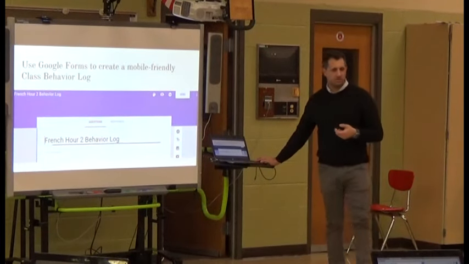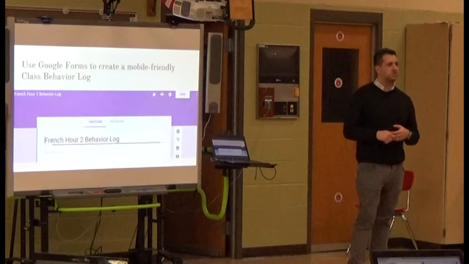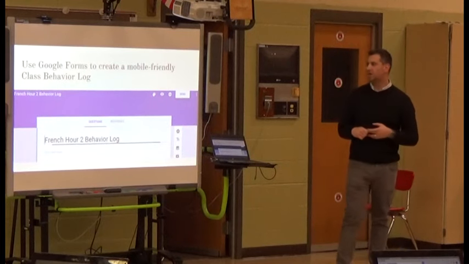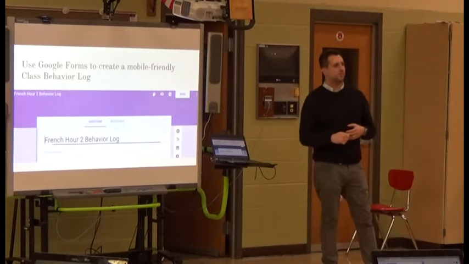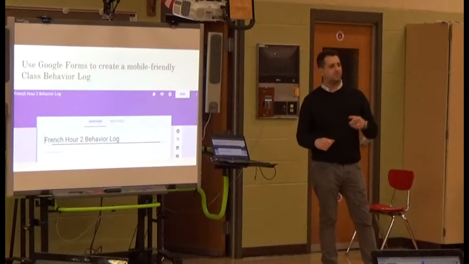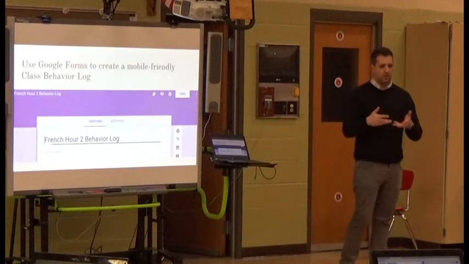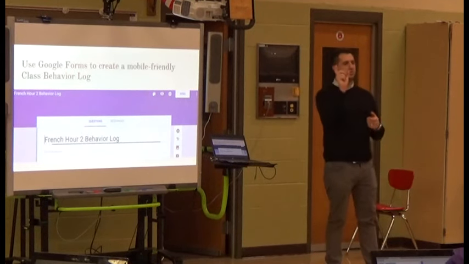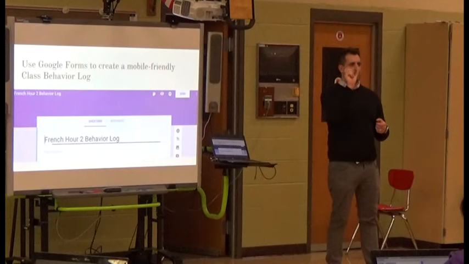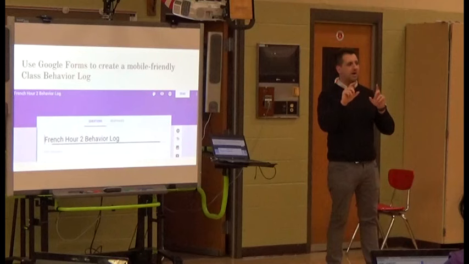Here's a totally different kind of information we might want to collect on students. Here, we're using a Google Form, and instead of setting it up so that each question is a quiz question, I'm putting a student's name that I'm tracking for behavior purposes. And then for the answer choice, that's a short paragraph.